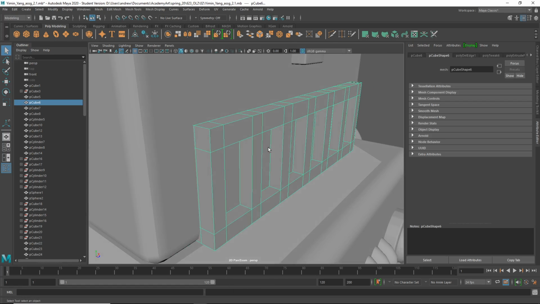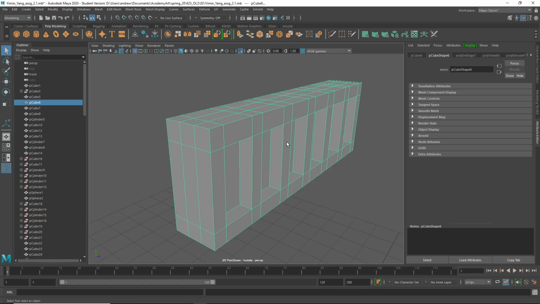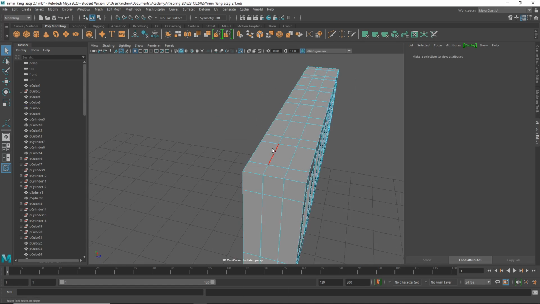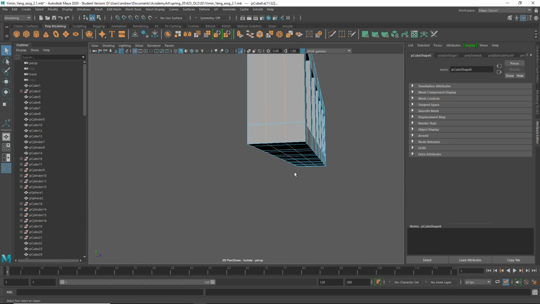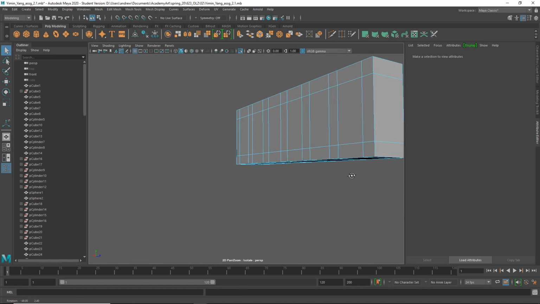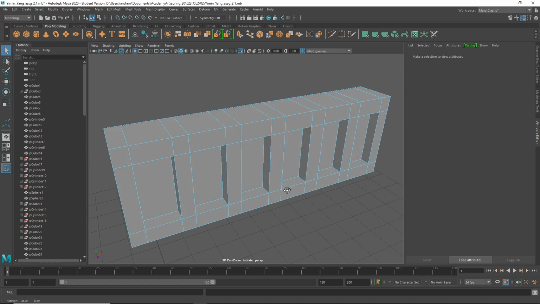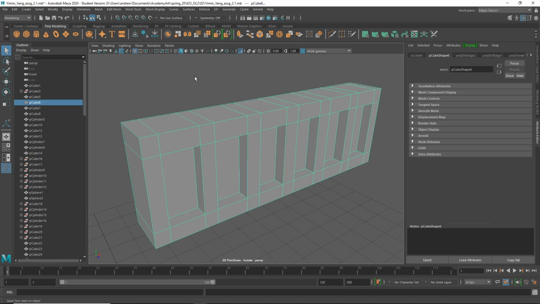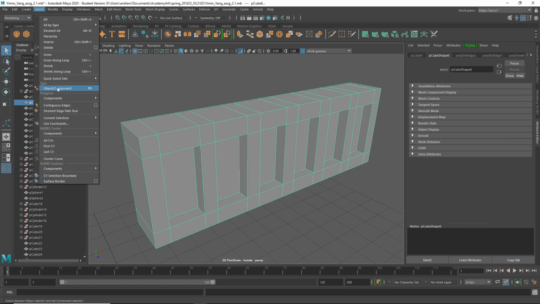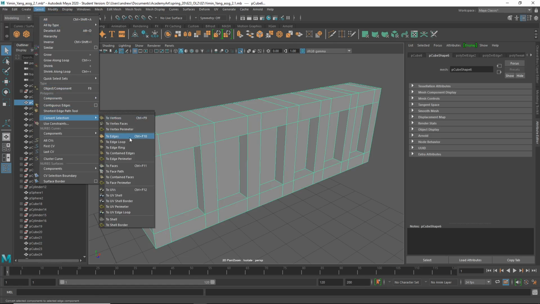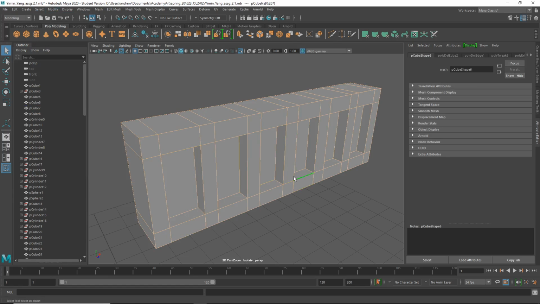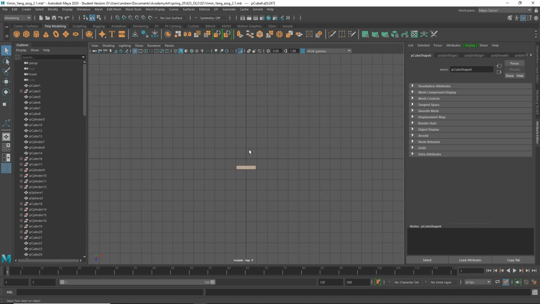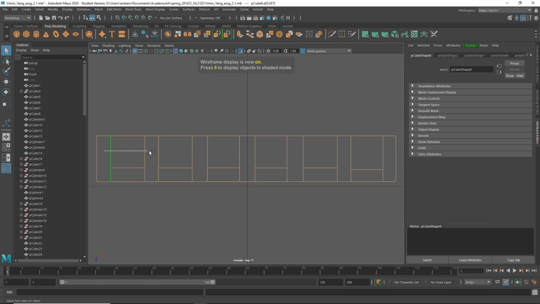So now that those are gone, I can select this, and this might be when there's so many edges, it might be easier to deselect the ones we don't want. I might isolate select. Yeah, and again, I don't think we need this or that. Shift right mouse click delete edge. Okay. So then I'll select the object. I'm going to do select, convert selection to edges, or Control F10, and then just deselect, like from the top here. I'm holding down the Control key.